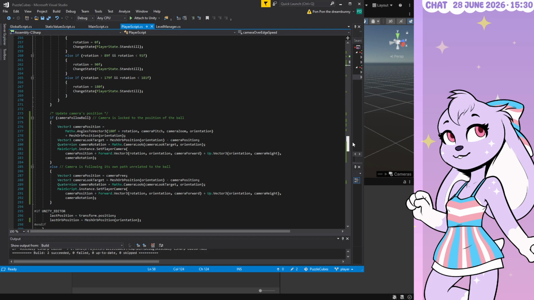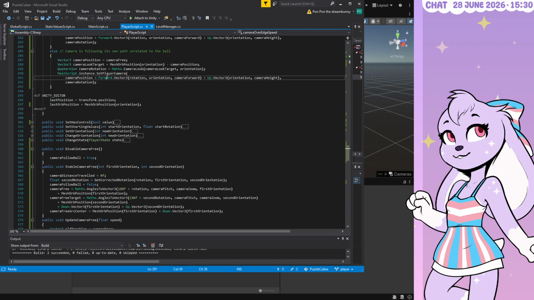Now, the only thing I have to figure out is the forward and up that will transition from one to the other, based on a percentage. It should work because it's a lerp, just a lerp between all the new orientations.